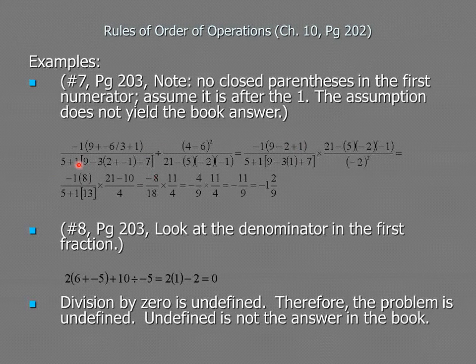Same is here. You just take care of this first. Inside this, you have to deal with this one first. This is the innermost parenthesis. If you deal with that, and then you have to take care of the whole thing, but you have to start from the left side, because these are all positive and negative signs. You can use a calculator. But you have to be extremely careful when you put the whole thing in the calculator, because if you miss a single thing, like any sign or the way you are writing the parentheses, the answer will be wrong. Okay?